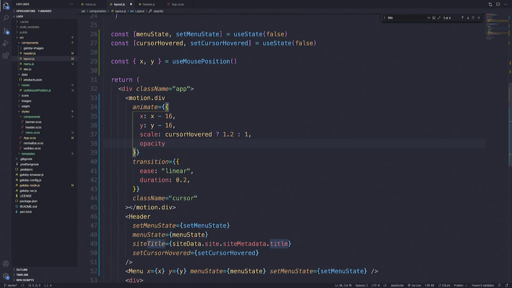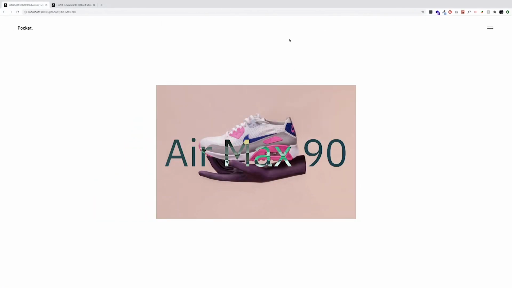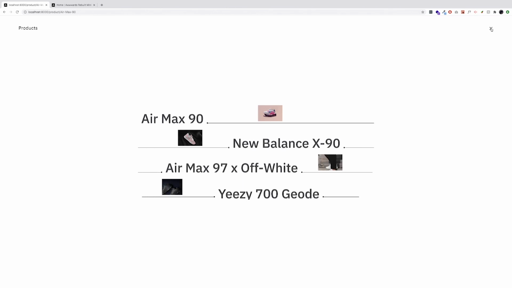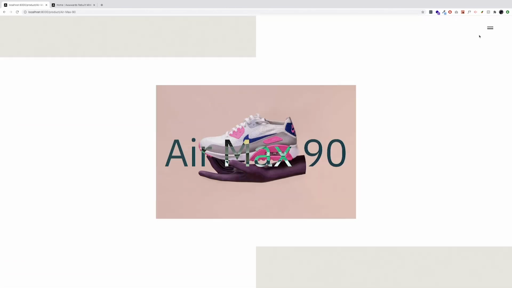We're also going to edit the opacity. We'll set the opacity to 0.8, and if we haven't hovered on anything, it's going to be 0. So the cursor does not exist unless we hover on something clickable. Now you don't see this on too many sites. You usually see the cursor always available, but I do like this. I don't know, something about this, I do like it a lot. So that's how you do the cursor effect.